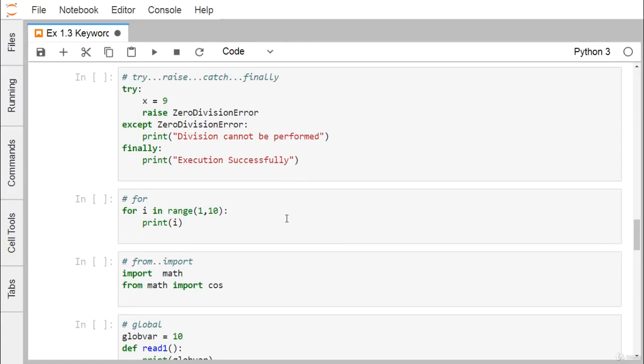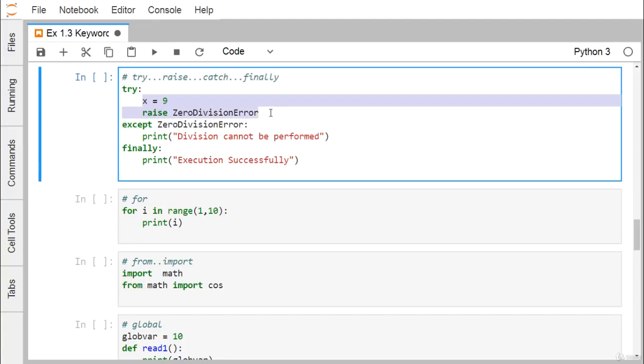So these are very important keywords. Under the try you will be writing many statements. We can write a block where we are expecting some errors may be raised. Errors may be raised during the calculations or computations. Otherwise, we can also raise our own error if we require to do so. Here one error we have raised, that is a ZeroDivisionError.